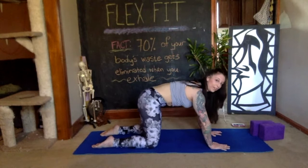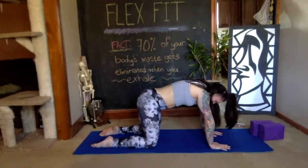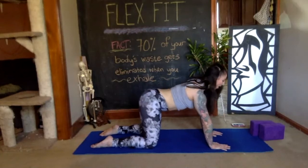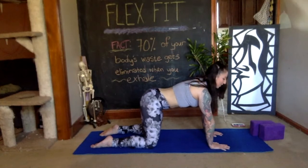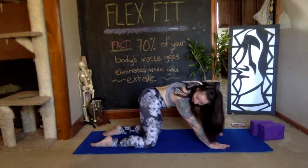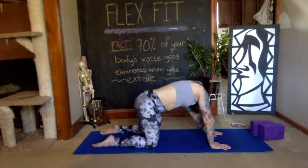And then we're gonna find our neutral spine in the center. And take a resting breath in and out. Then take another deep breath in. This time on your exhale, you're gonna twist and bend to look over your right foot. Inhale yourself back to center. Exhale to the left foot.